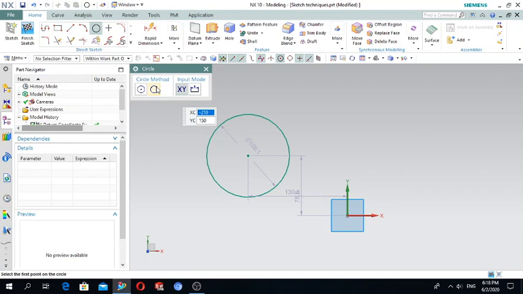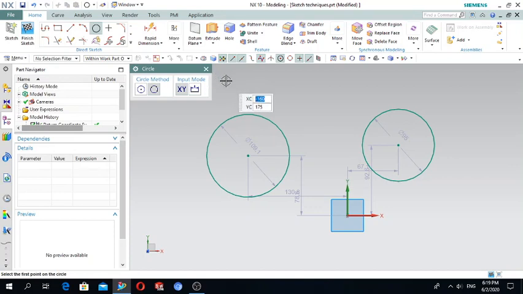The first 2 points define the location of the circle and the third point defines its diameter. So first, second defines its location, third point defines its diameter. So this is the circle created by the 3 points method. So circles are created.